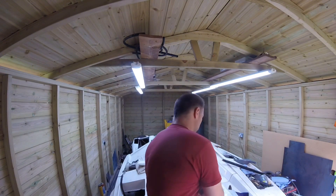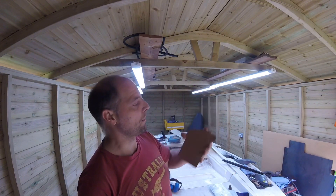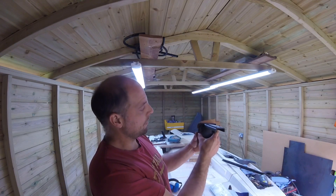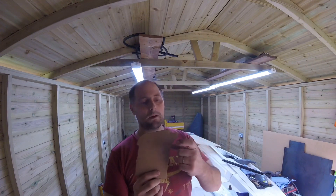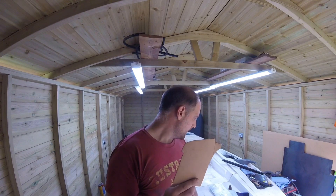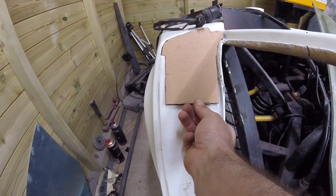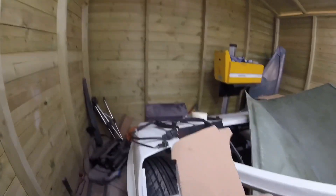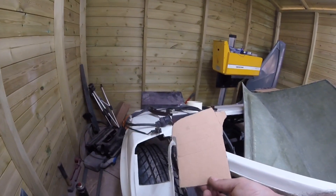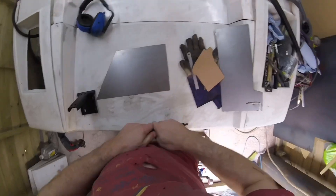Today I'm going to be sorting out the hinges. This is a template of the door that we need to make for the hinge to be countersunk into it, so we will be cutting this out of steel, making it about 30mm deep, and then mocking it up. This is the hole we've got to work with and this is our template — we just flip it over to the other side. We're going to scrape that into the metal and put a 30mm wide — deep I suppose — all the way around the outside of it.